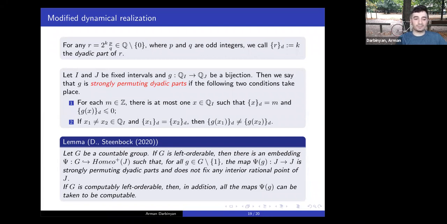This embedding will also preserve the computability properties of the initial group G. By computability, in particular, I mean that if you consider the image of the group G in the group of homeomorphisms of the unit interval, then this image will consist of computable homeomorphisms. So here I have to define what I mean by computable homeomorphisms of the unit interval. I mean the following. The rational points go to rational points. That's the first statement. And the second statement is that the restriction of the homeomorphism to the rational points will be computable in the standard sense. So this is what I mean by saying that the image of G will be composed of computable elements.